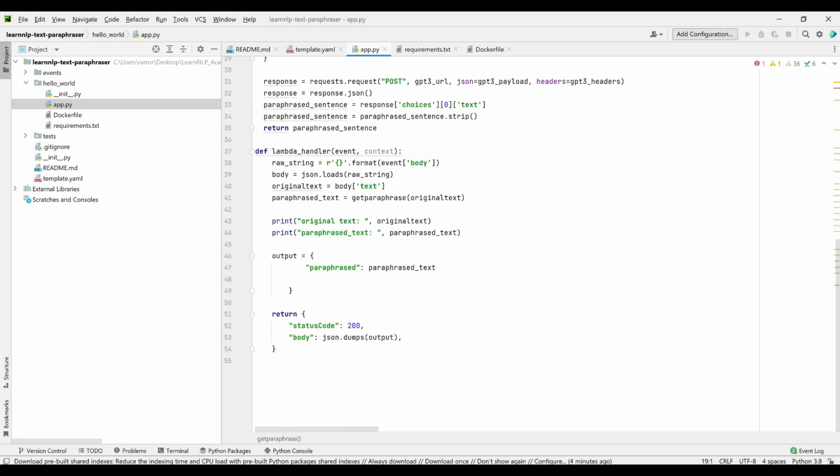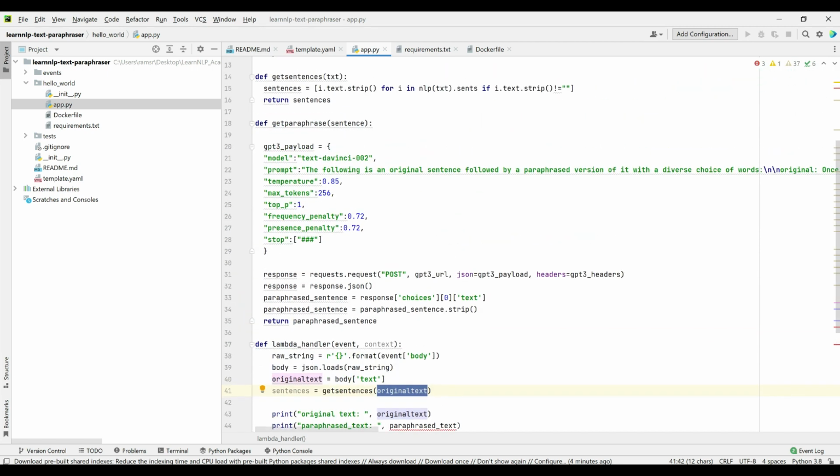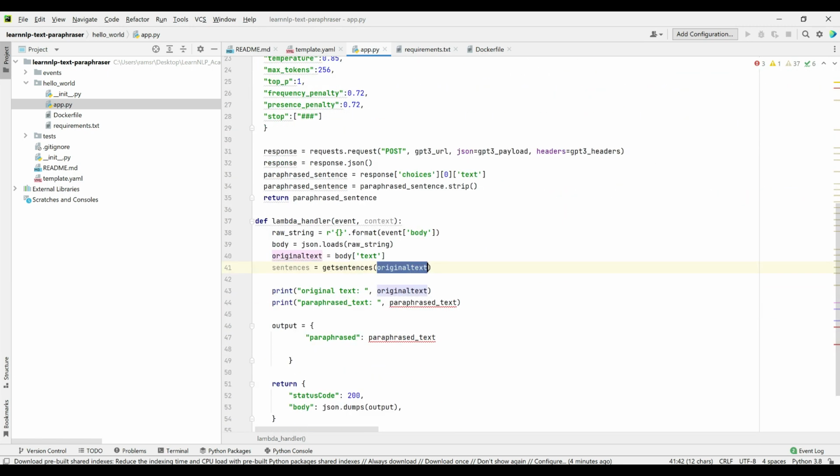Now coming to our code here, previously we have just paraphrased text, that is just an individual sentence. So let's modify this and just pass in the original text. Now this original text is not an individual sentence but rather a block of text. So we are going to pass the block of text to this get sentences function, and we are going to get back the list of individual sentences that are split.